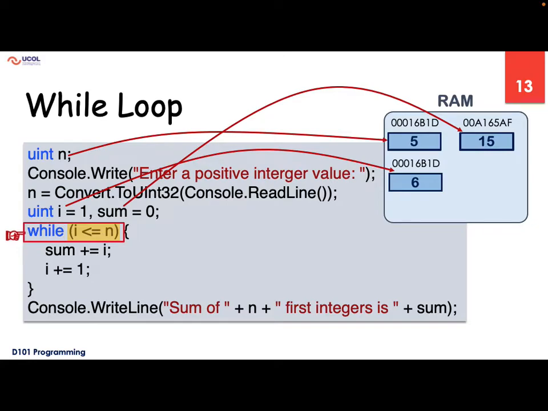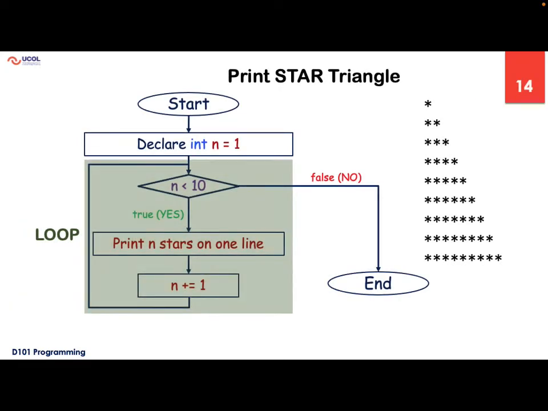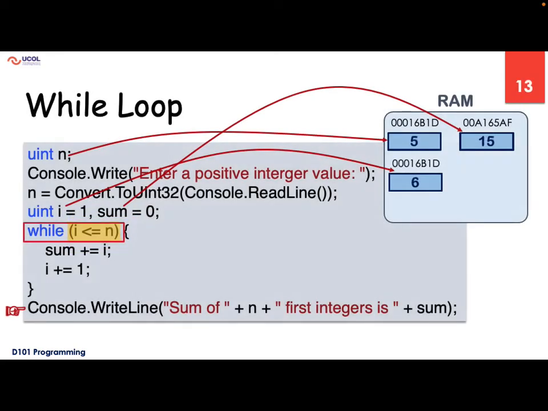Once the condition is false, it will come out of that specific loop, and now it will execute the statement which is after that loop, the while structure. Print something on the screen, done. Clear? Up to this point, if you have any confusion about how this loop is working.